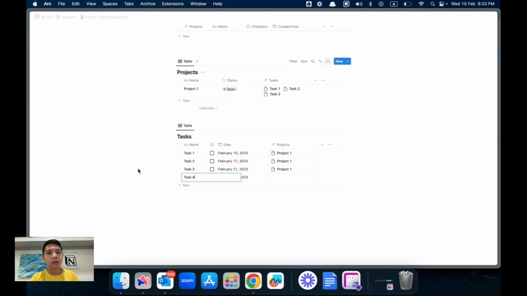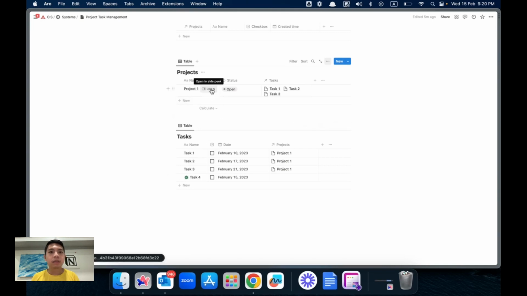Task 4. You can see there's a check mark here, and it automatically selects the dates for us. One downside of templates is that it doesn't automatically select the dates for you. For example, it doesn't reflect today's date. So if I create this task tomorrow, it will still be 15. But I'll show you the reason why we want this later. Okay, so this is how we can make it more aesthetically pleasing.